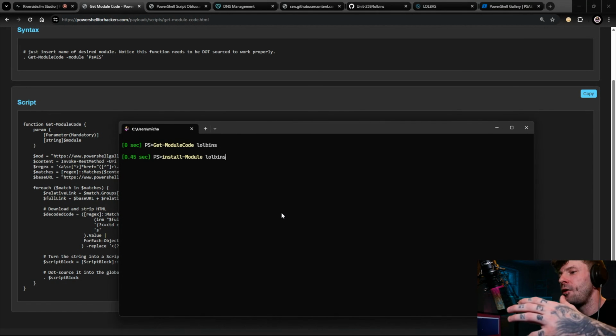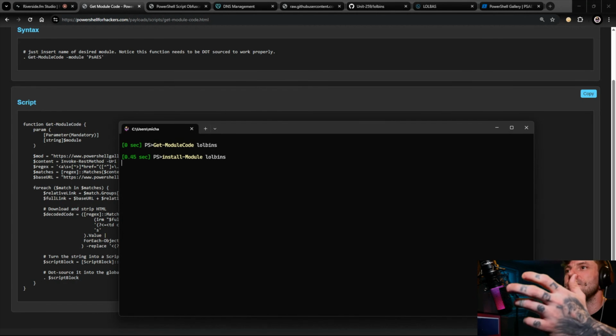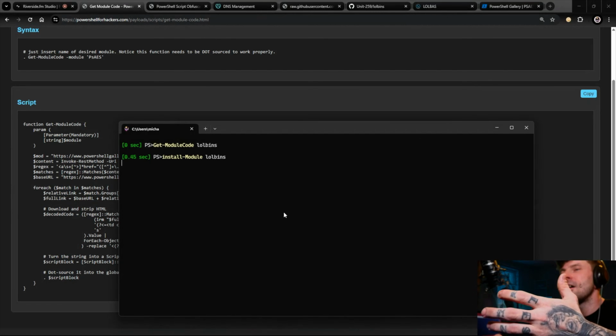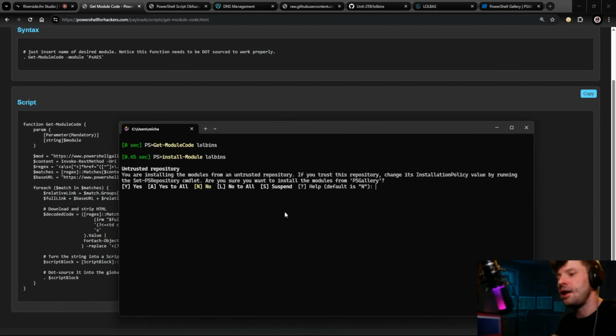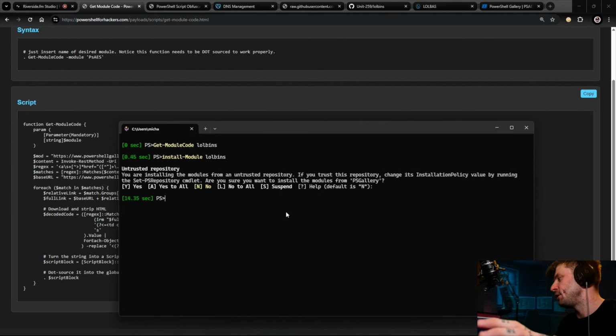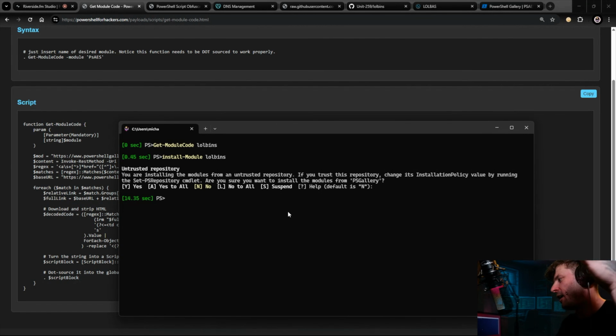But depending on what environment they're running on their system, this is something that might be monitored. It might be blocked, which does sometimes happen. And if you do run it, like I'm doing right here, it goes through a little process. And since I already have this on the system, see, it says it's an untrusted repository. And you have to say yes to continue to download it, where sometimes you won't even make it this far and they'll shut you down before you get that opportunity, or it'll send a flag over to whoever's watching their system, and it might alert them.